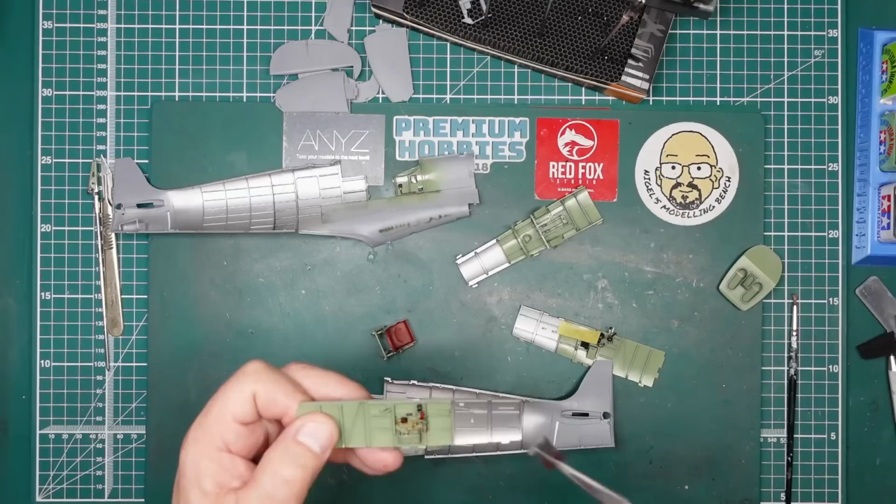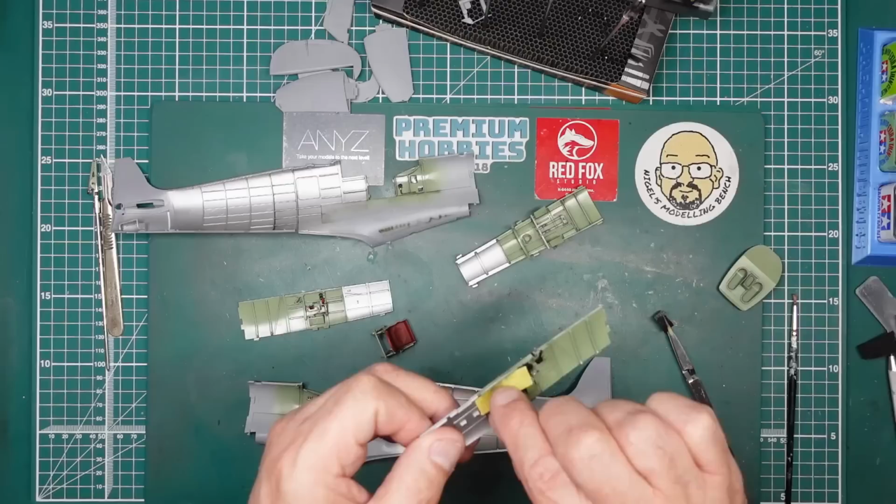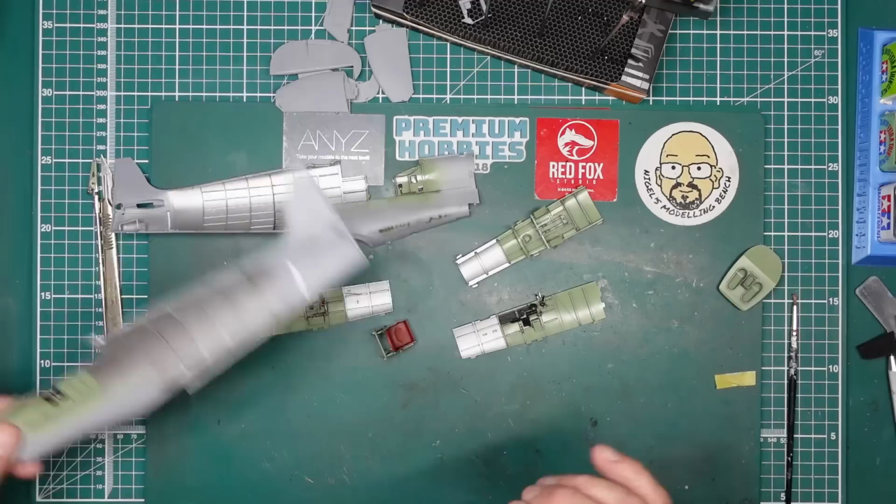So that's that then. You can also see here I've masked off those black panels underneath, because obviously you don't want to go chipping them. So that's that done. Now the other thing we could do is a bit of dry brushing.